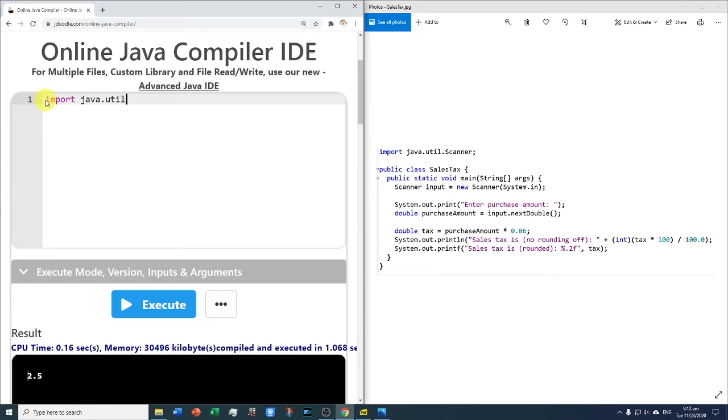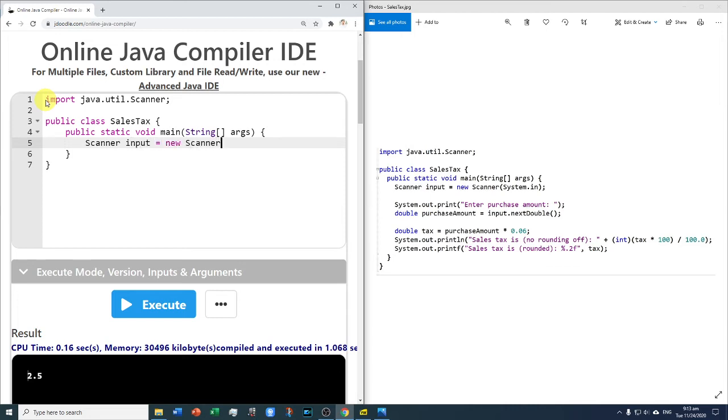Public class SalesTax, public static void main, String args. Scanner input is equals to new Scanner, System.in.